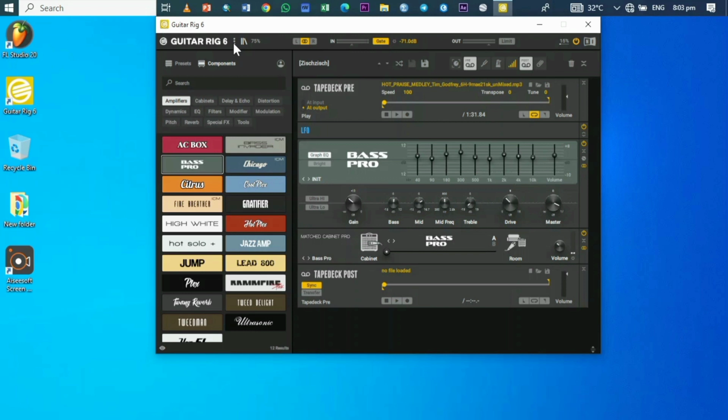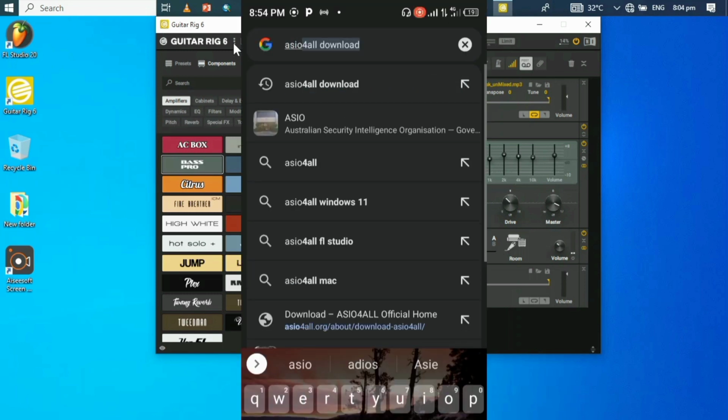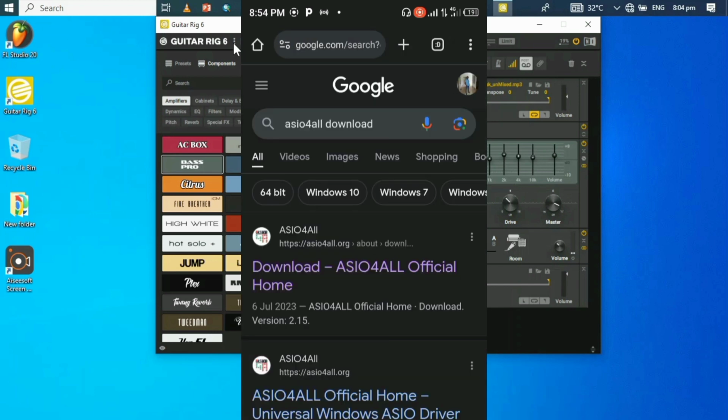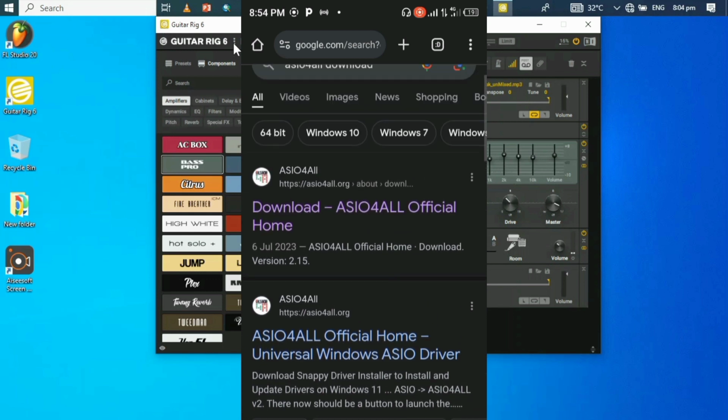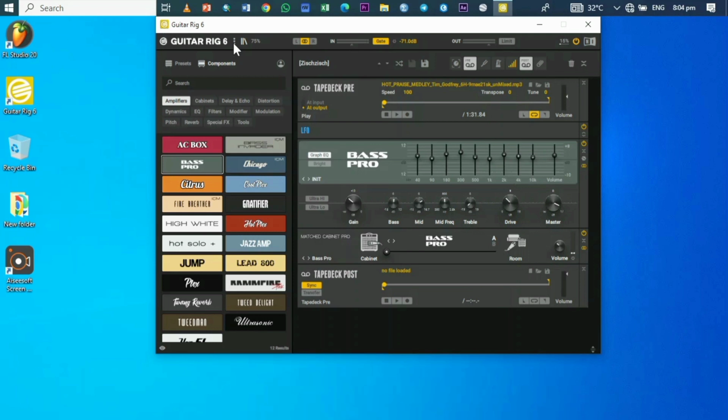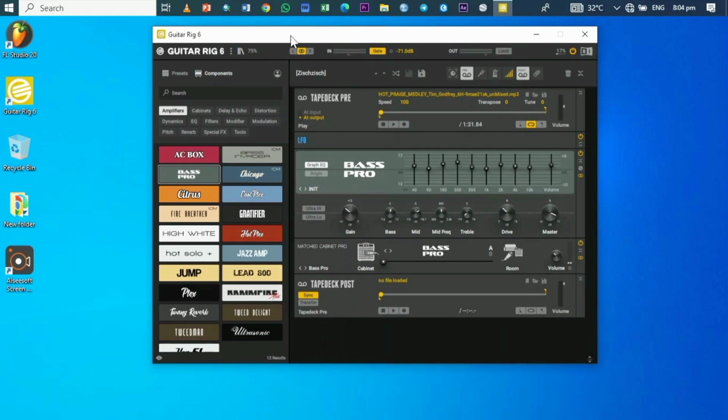Okay. So what you have to do is download ASIO4ALL. You go to Google, type ASIO, number 4, then add ALL, ASIO4ALL. You search for it on Google, then you download it and install it on your PC. Make sure you scan it to make sure it doesn't have any virus for your machine. Or anywhere you can get it, just get that ASIO4ALL.